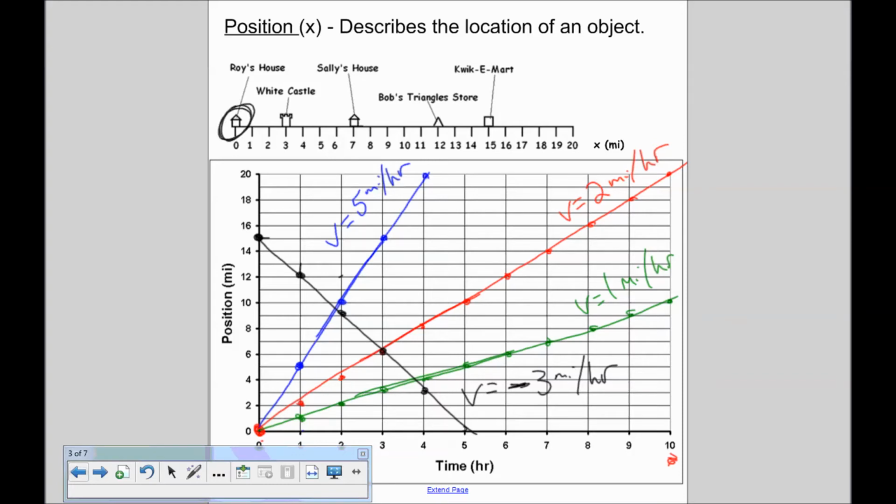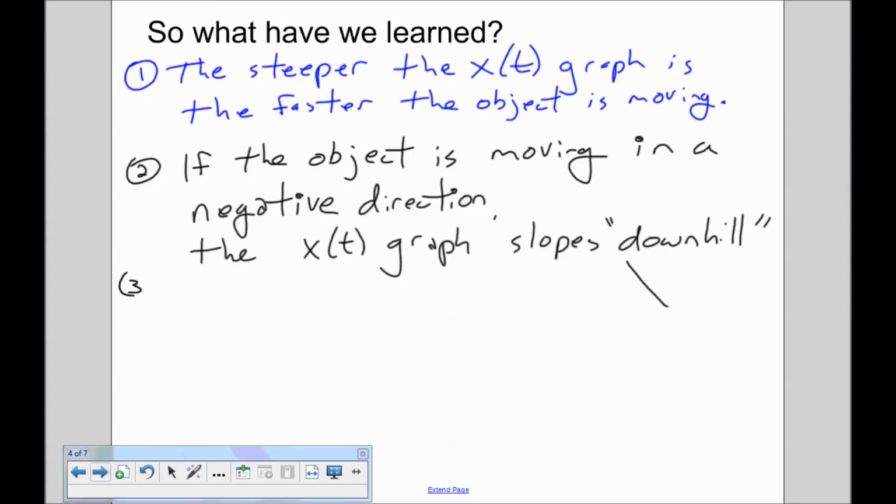All right, so let's suppose he starts out moving slowly. All right, so maybe in the first hour, he only goes 1 mile. Okay, so, all right, but then he speeds up. So in the next hour, maybe he goes 2 miles. And then in the next hour, maybe he goes 3 miles, because now he's going even faster. In the next hour, maybe he goes 4 miles. And then 5 miles, 1, 2, 3, 4, 5. Okay, what is the graph doing? It's no longer a straight line, is it? It curves, right?